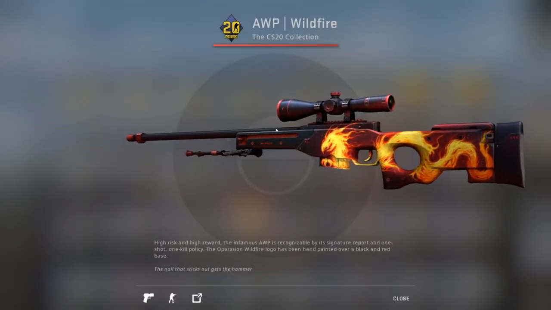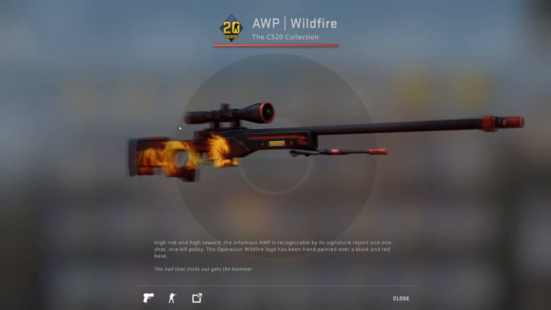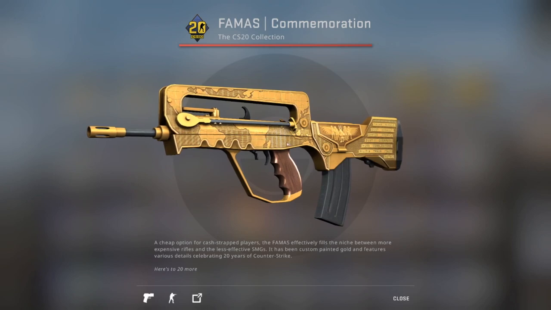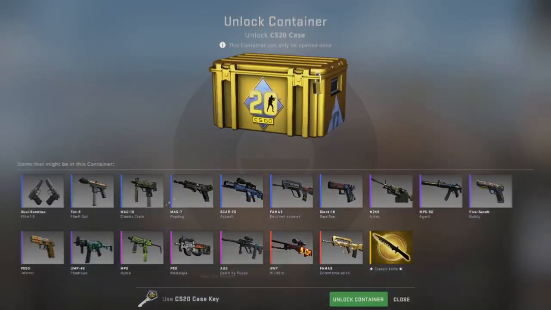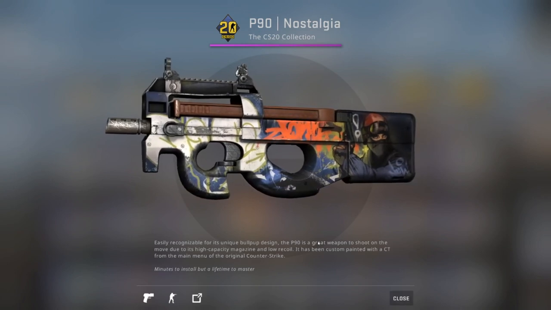Okay, this thing actually looks really sick. This thing looks really good. I was not able to look at this in full detail, but holy crap, dude, this looks nice. Looks a lot better than I thought it did. This one I'm curious about too. Okay, it's like golden. This would look really good with the new Dragon Lore stickers. What about this one? The P90 Nostalgia, and it's just a guy spray painting stuff.